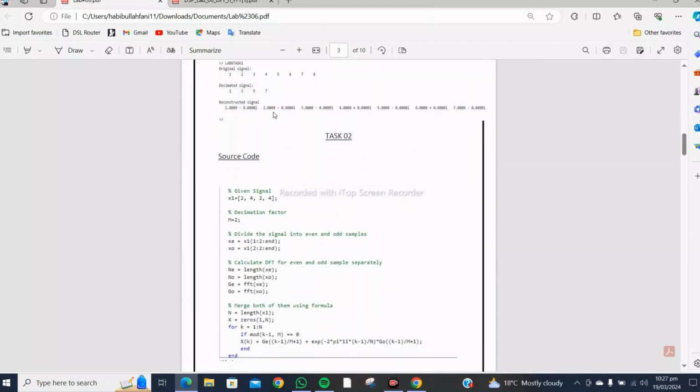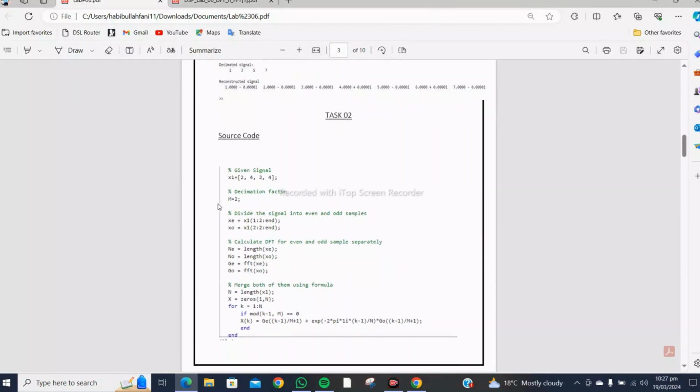This is the source code. The given signal is x1 equal to 2, 4, 2, 4. The decimation factor is m equal to 2. Divide the signal into even and odd samples: x even is equal to x1(1:2:end) and x odd is equal to x1(2:2:end). Then calculate the DFT for even and odd samples separately.